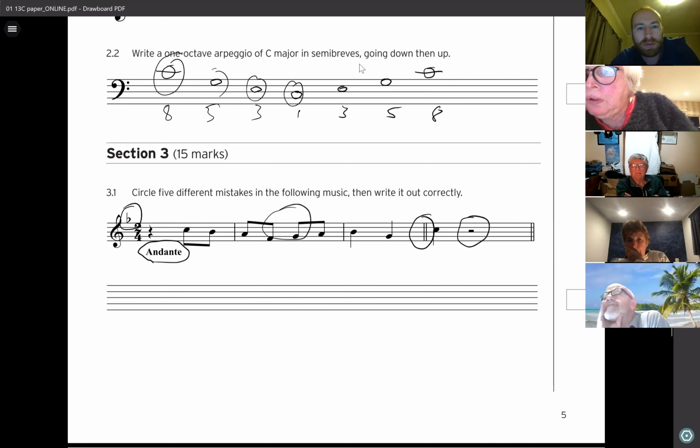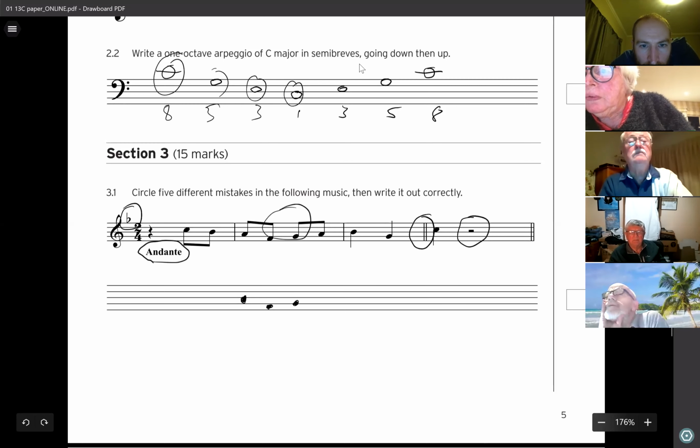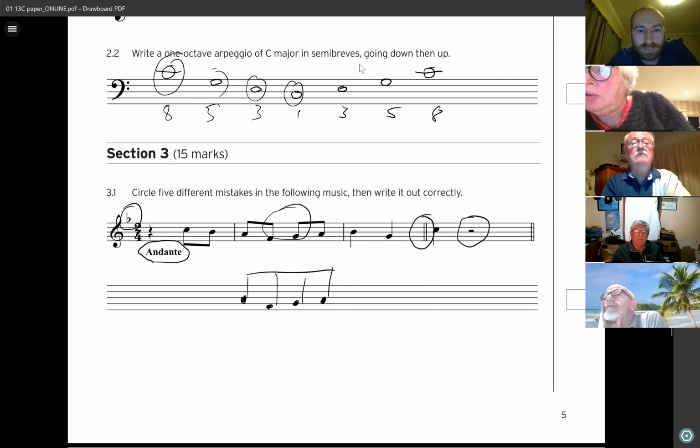Oh, you mean join together with a beam? So yes. Oh, okay. I'll draw what they want it to look like. So you've got that one, that one, that one. So 1, 2, 3, 4, 5. Yeah. I want it to look like that. Yeah, I understand that, but what about the next 2 crotchets? Why aren't they joined together? Well, if that's what you do? Quavers you join together.